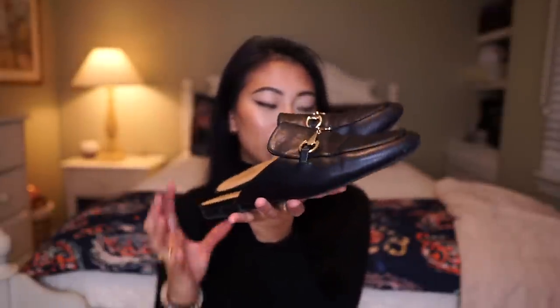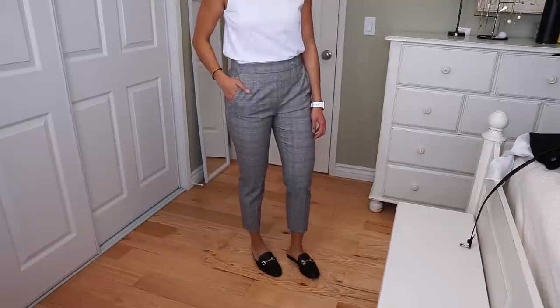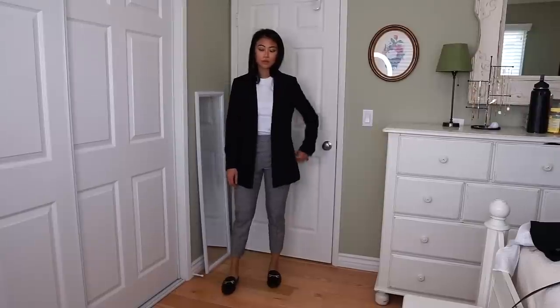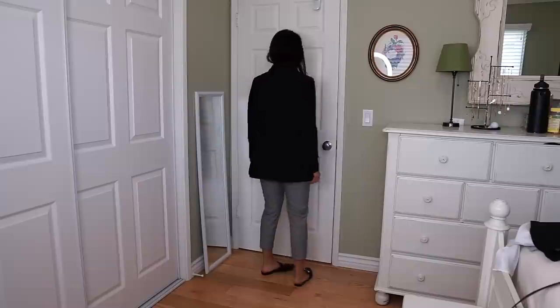The first shoe that I think every woman needs in her closet is some sort of black flat. I used to really be into ballet flats, but now that my style has gotten a little bit more sophisticated, I'm more into mules. These two are my absolute favorite. These ones you guys have seen me style over and over again. These are just black mules from Target — I am obsessed with these. They are like the Gucci knockoffs. These are amazing. I always get so many compliments on them and they are so chic. They're great for work. You can also style them down and make them a little bit more casual if you wanted. But these are just my favorite — I feel like they are such a clean look.